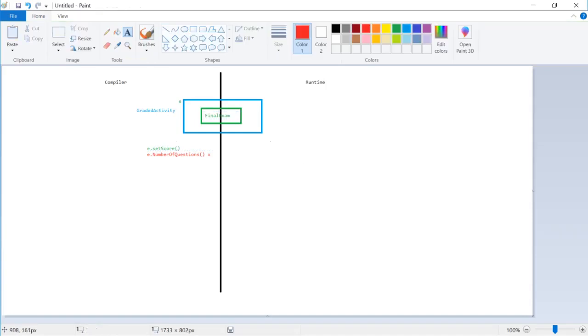So the runtime will be able to go inside this object and run its method. It has the method listed here. The runtime will try to find the method within the object. So in this case, you can still run whatever is a method of this final exam, even if it's a subclass version.